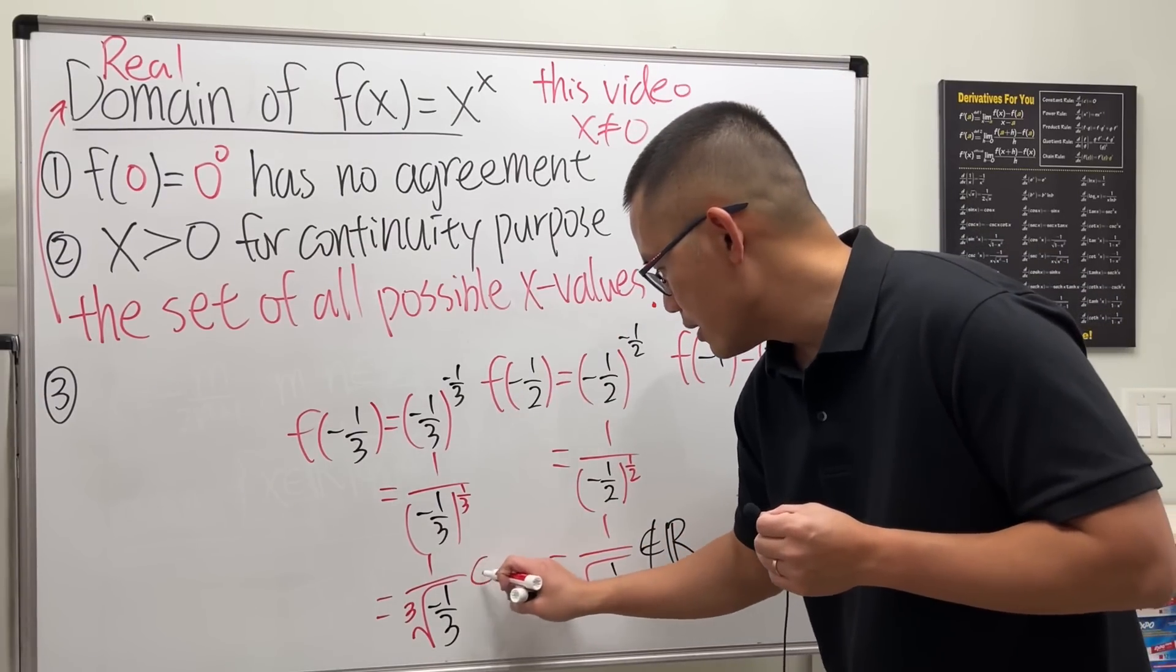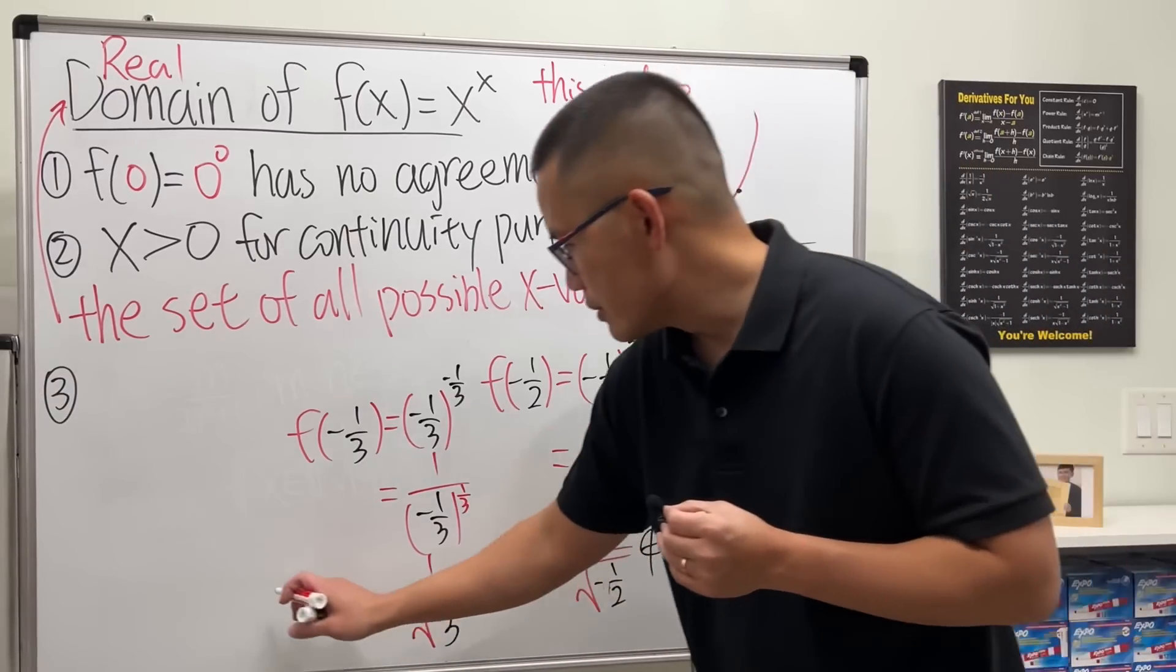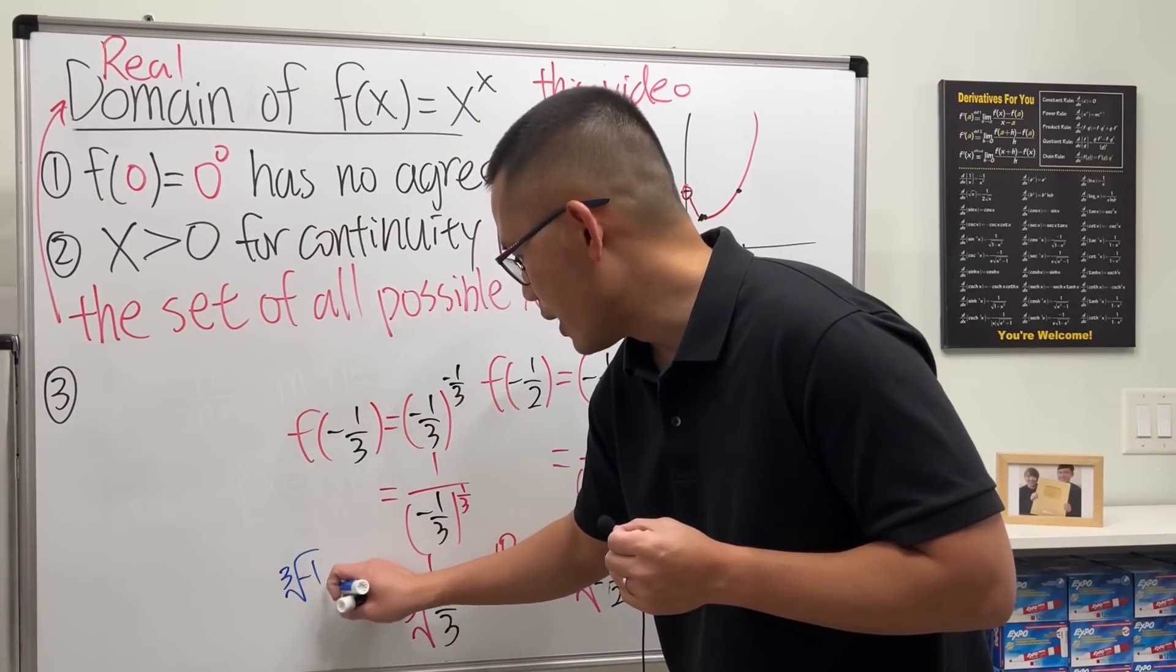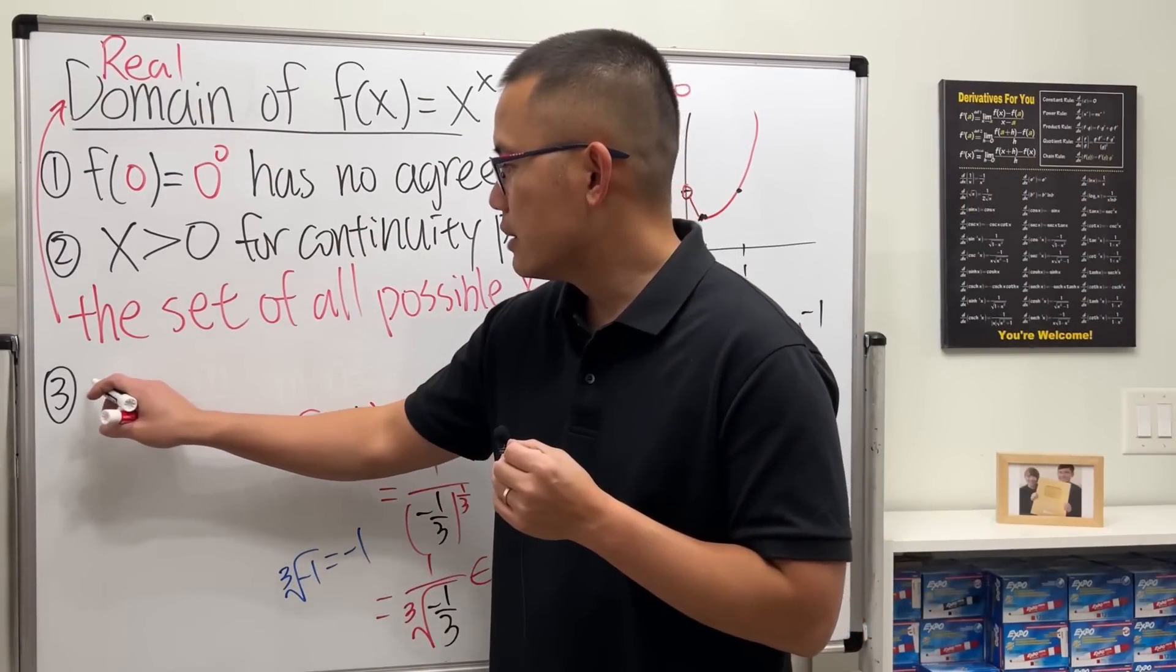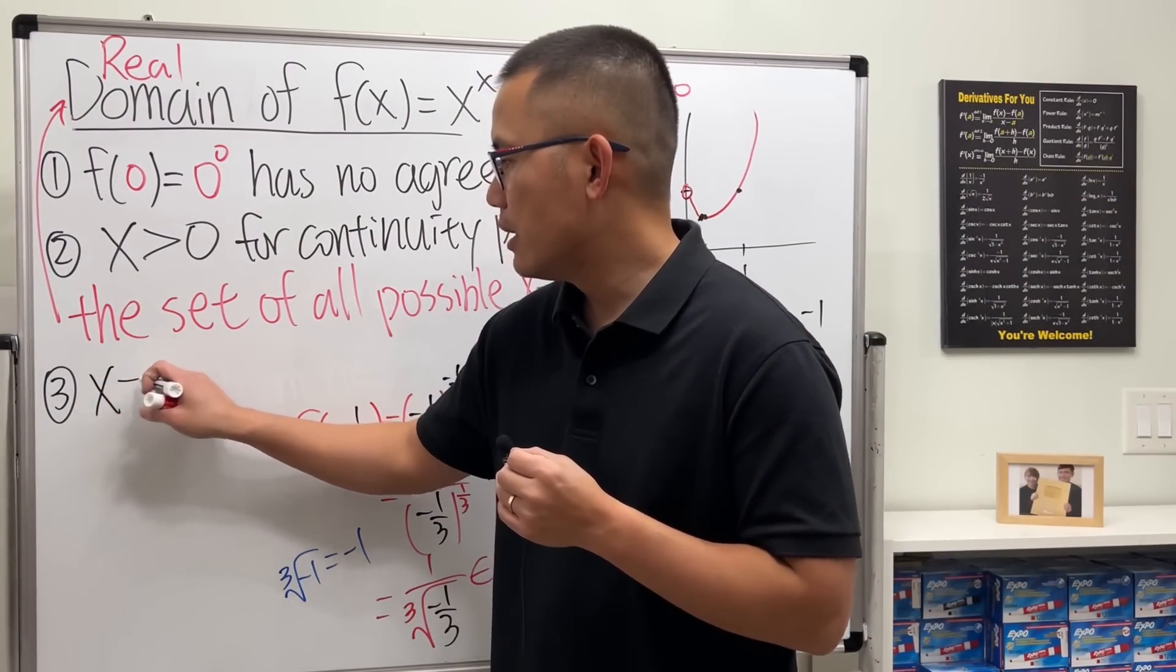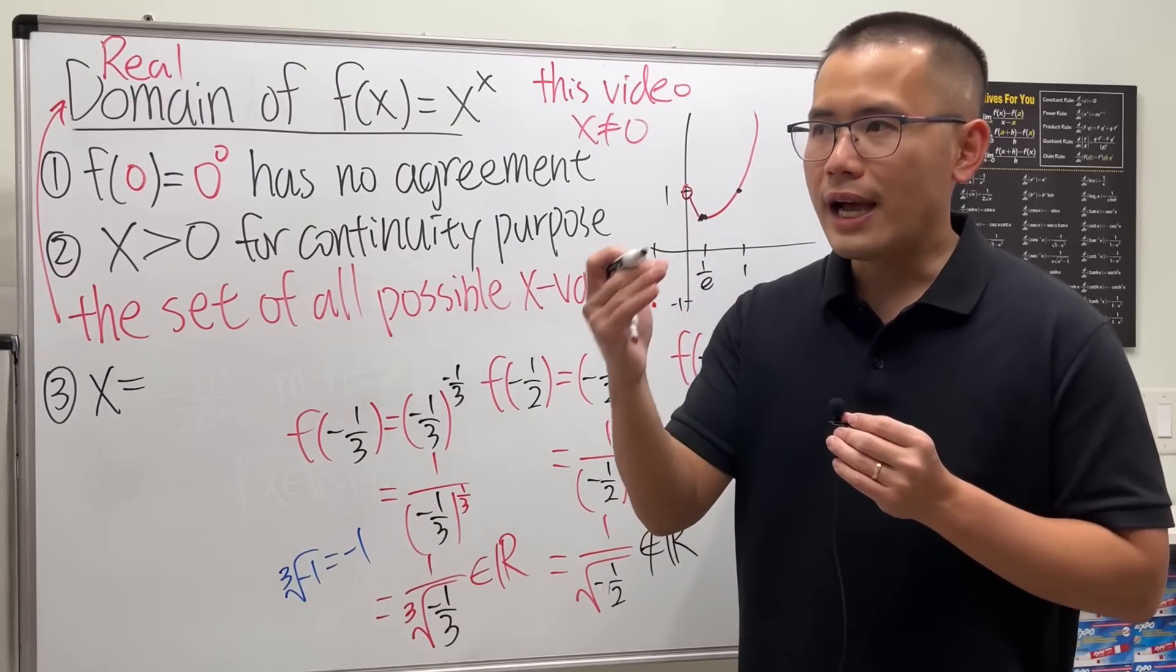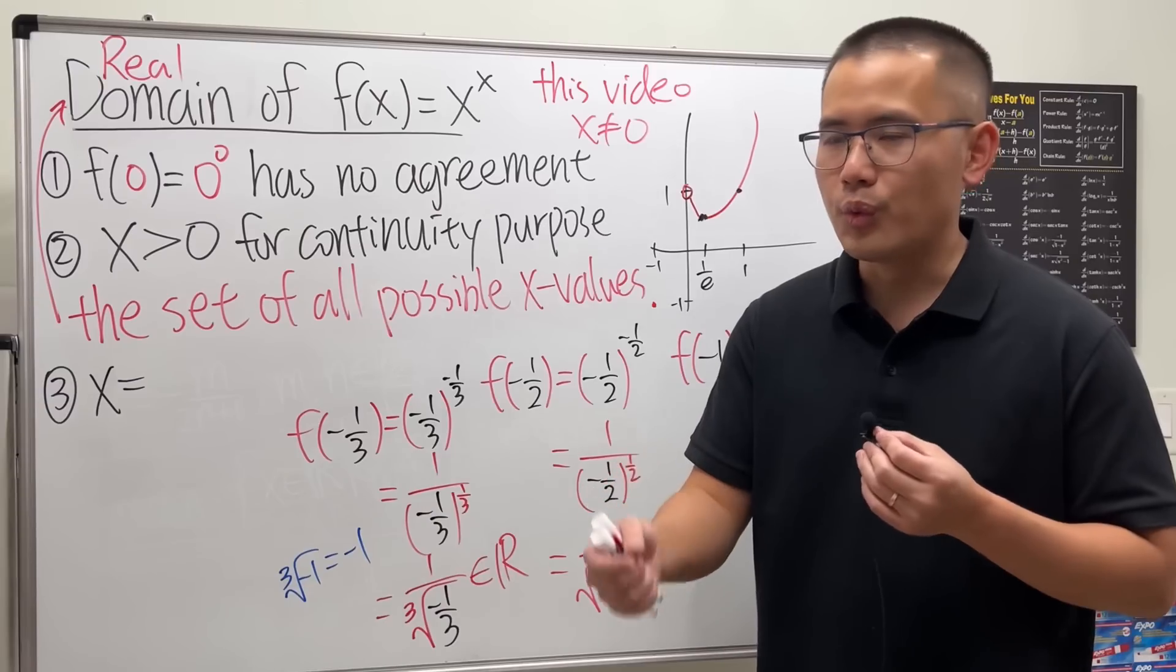And this is actually a real number. As a little note, when we have the cube root of -1, this equals -1. So all we have to do is write x as long as we have negative rational numbers with an odd denominator—it will work.